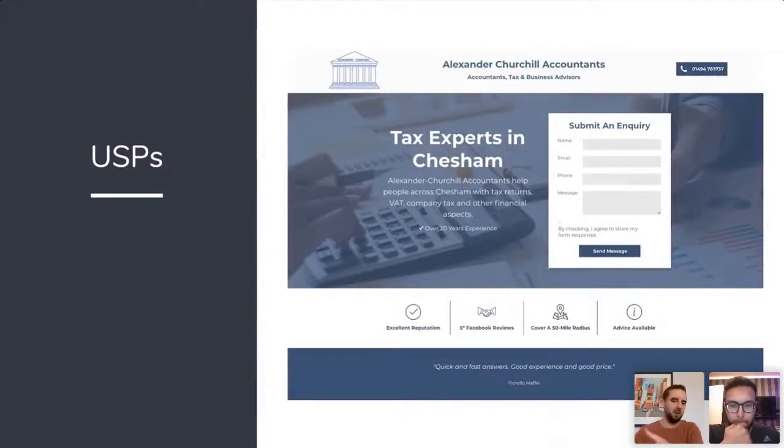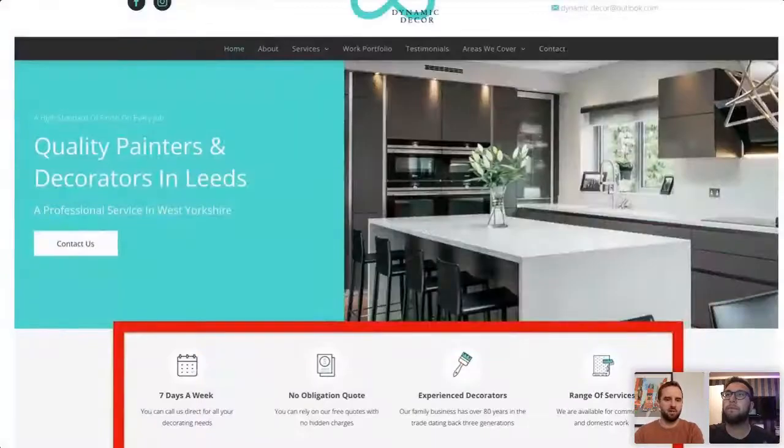Now, we've looked at a couple of examples already, but here's another example of one we've previously shown where the unique selling points are just below what we call the hero image at the top of the page there. So just below the contact form, just below the image, you've got unique selling points. And again, on this example here, you've got 4 unique selling points. And we know from data and insights that just by adding this section onto your website, conversion rates increase hugely. So it's absolutely worth speaking to your web designer or getting a website that is built for this.